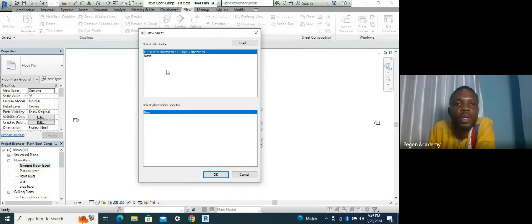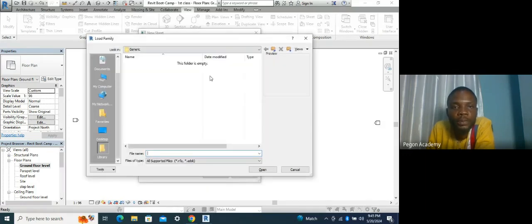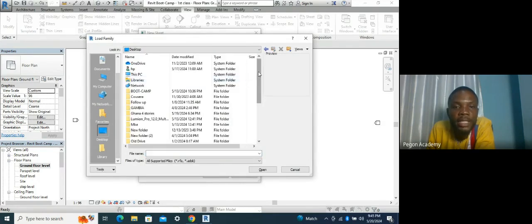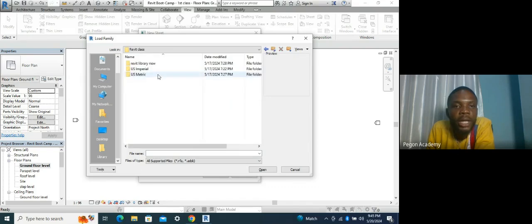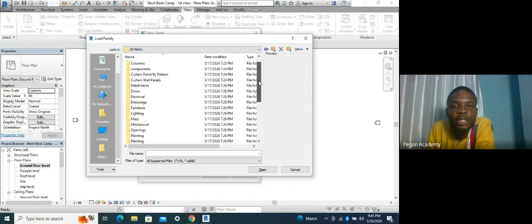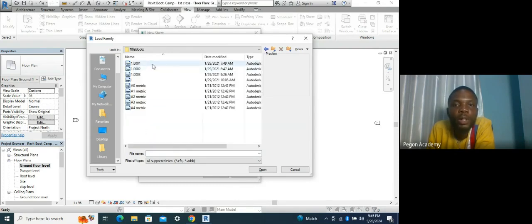Yes, this is a default sheet, but if you are using Revit newly, you might not have anything here. So you simply go to load, and just like we select our components under US metric, you are going to see title block, right? So click on title block.